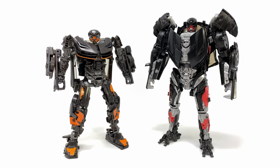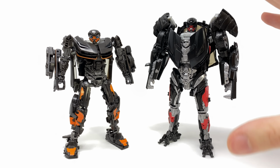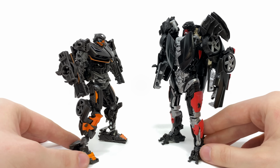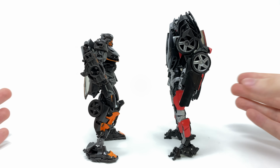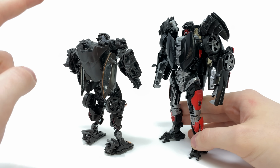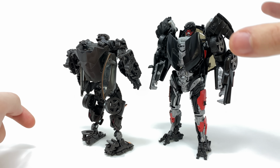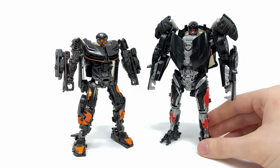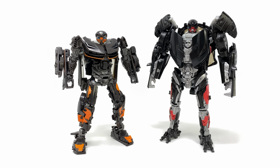The new version absolutely decimates the original release, and I just don't know what they were thinking when they put this guy out. The chest was wrong, the proportions were way off, the color scheme was off. It just looks so bad. Now, in comparison to our new Studio Series version, and this is going to sound really harsh, but I actually think the back kibble on our new release is better than the entirety of the original 2017 release. And not to forget that they didn't even include that classic stop the time gun with that original 2017 version.